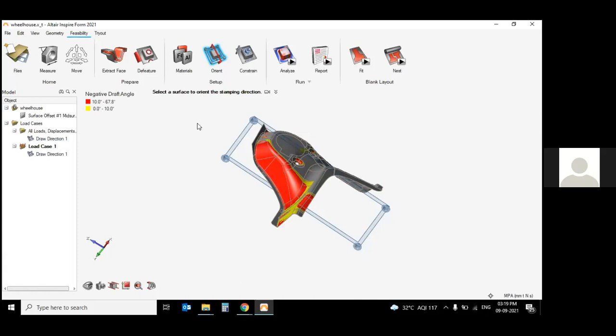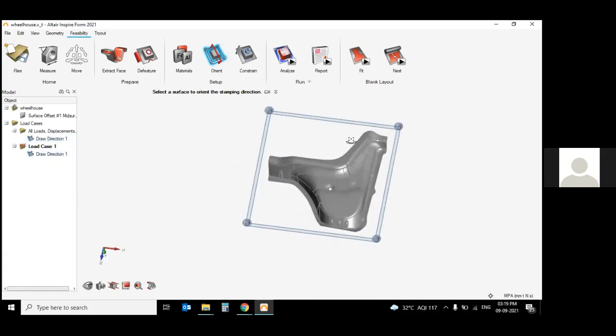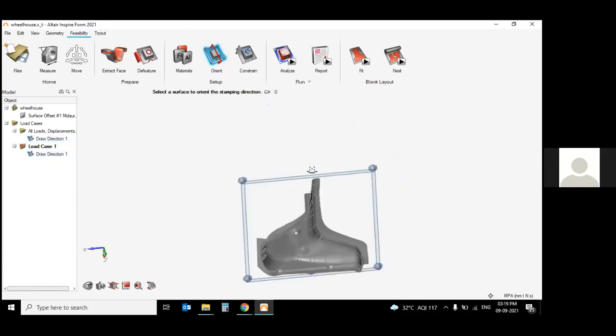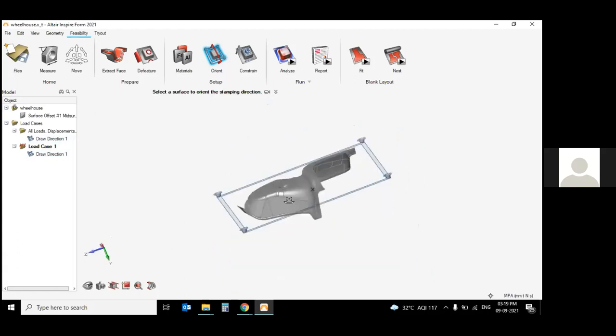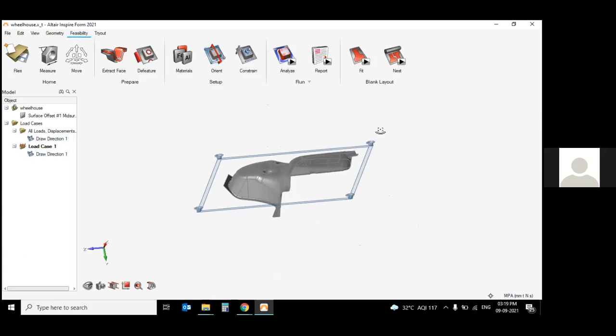So select Y. Once I click on the Y, no negative draft is found. Just right click and exit.